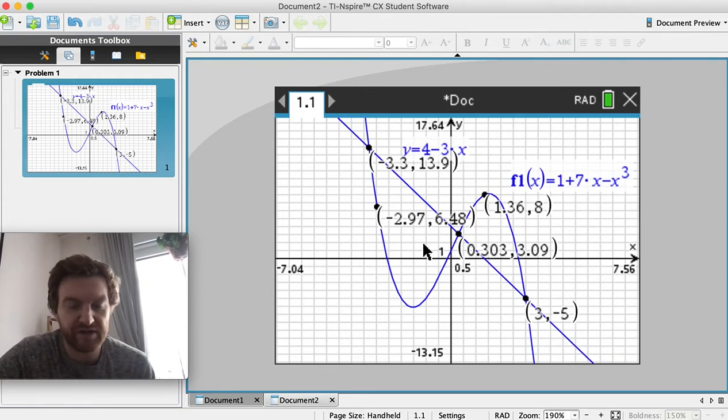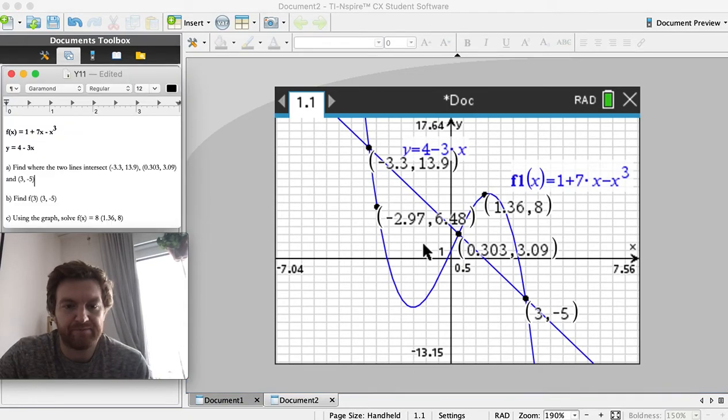So this will be really useful for when it asks you to find the f of something, like find f(3), like this one here, and obviously it'll also be useful for solving for a particular value. That's when obviously we look for the y.